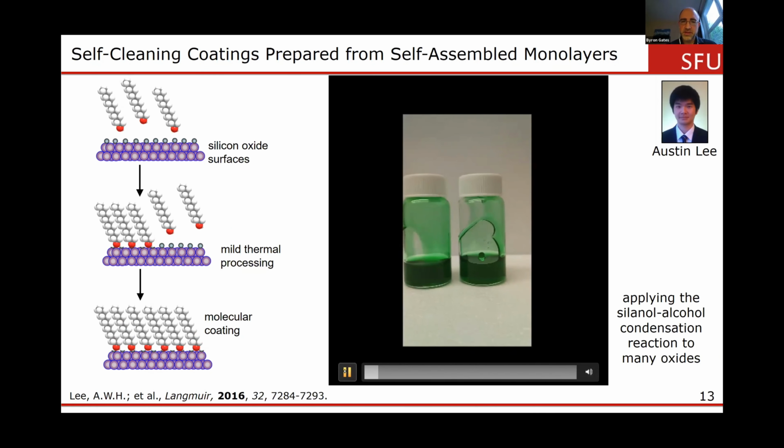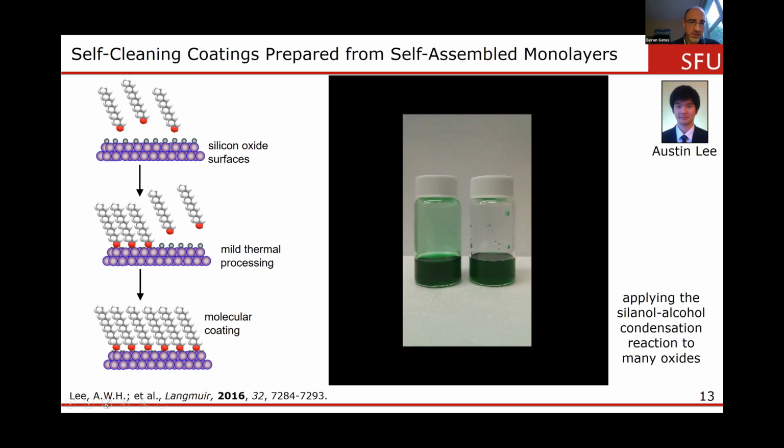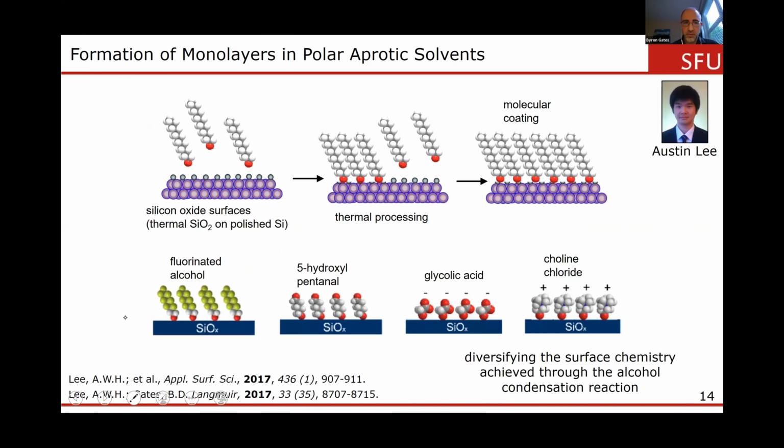In the two vials that you see here, these are scintillation vials coated by this process. The one on the left is not coated, the one on the right has been coated, and you have a glycol solution, and you see that it de-wets quite well for the one on the right. So in the simplest form, this is a way of treating either glass slides or scintillation vials. All right, and so we've extended that to look at a range of different surface chemistries.